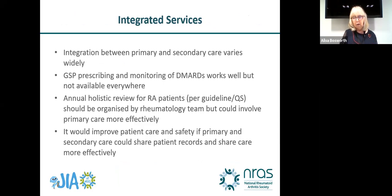I was in a community-based unit in the north a couple of weeks ago, and all of the GP prescribing and DMARD monitoring is done by that community unit because the GPs in the area will not do it. And, you know, this is a situation that I think would be much more helpful to patients if all GPs were to undertake prescribing of DMARDs and monitoring services, because going into a hospital unit to get your blood done is pretty inconvenient from a patient's perspective, with all the parking problems and so on that we experience when we go to the acute hospital.